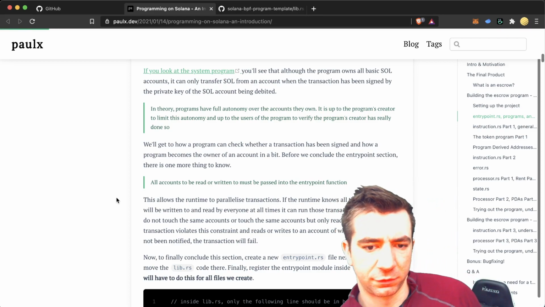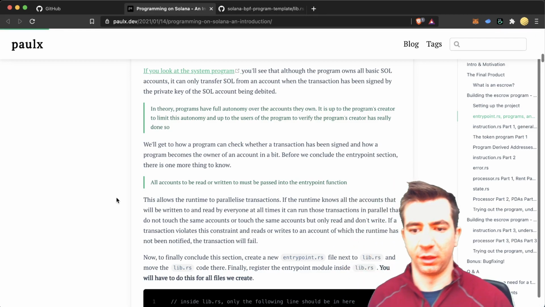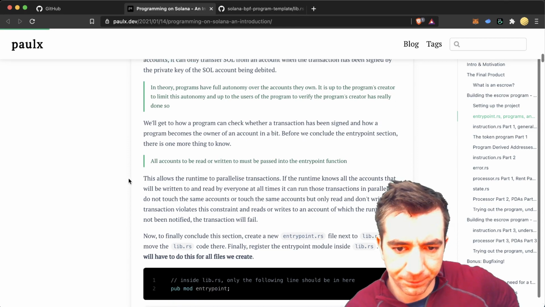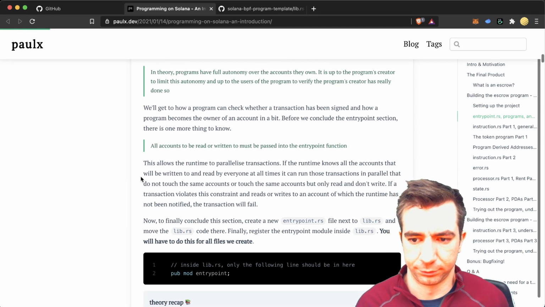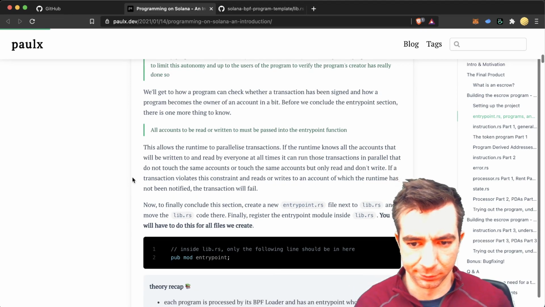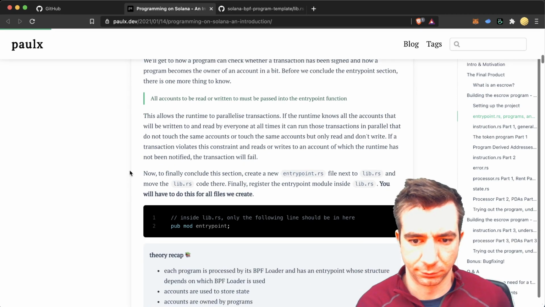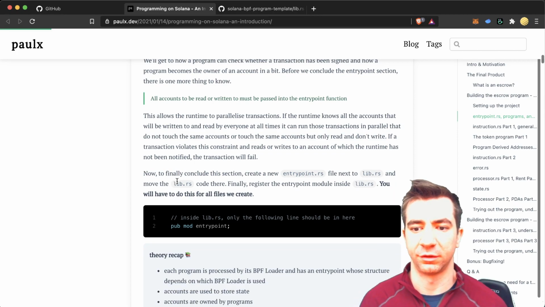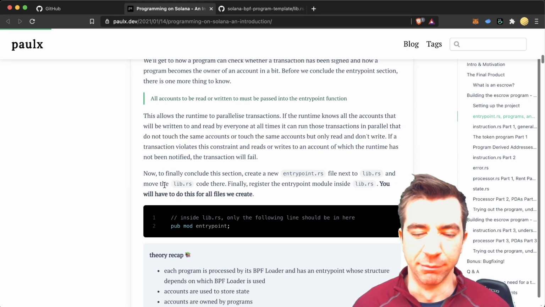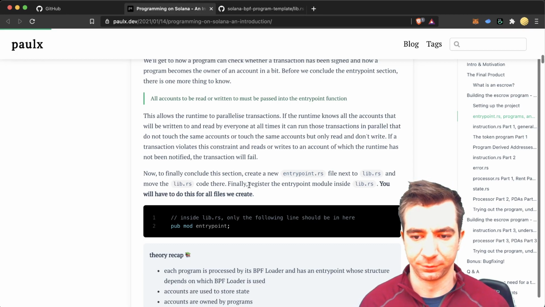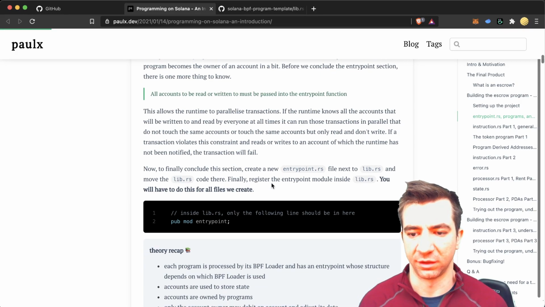All accounts to be read or written must be passed to an entry point function, okay? Create a new entrypoint.rs file. Move the lib.rs code there. Finally, register this entry point inside lib.rs.